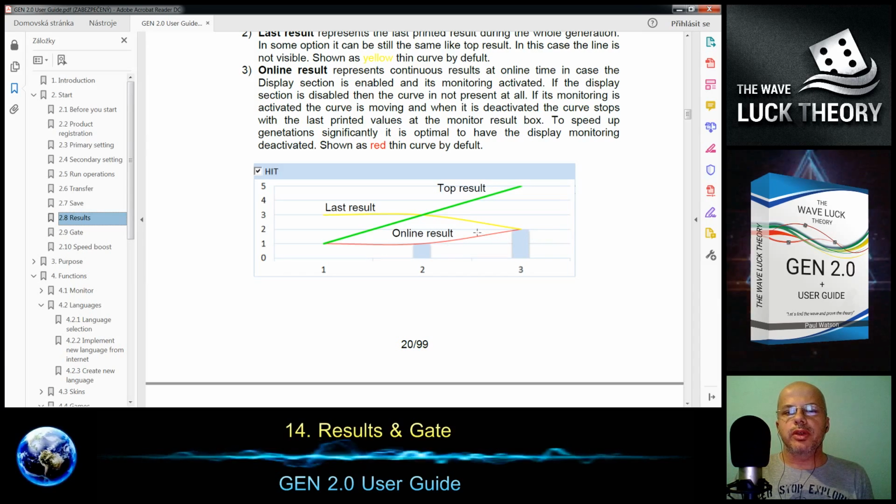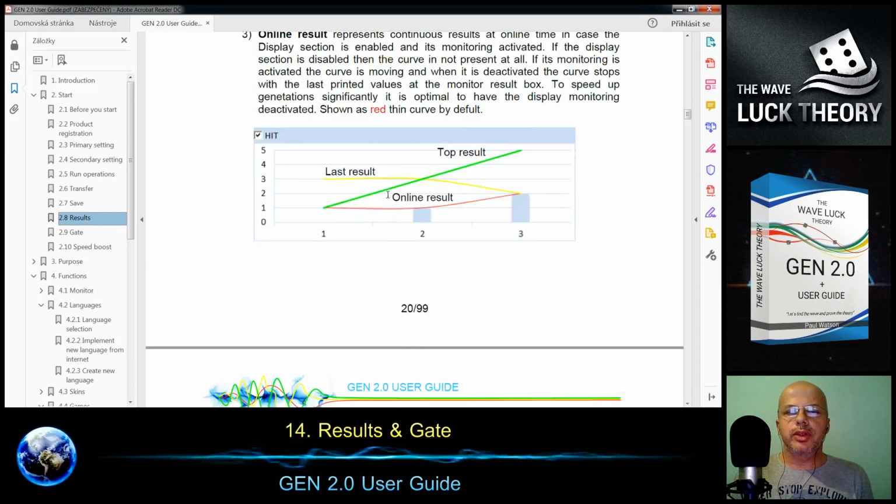Then we have the last result, represented by the yellow curve, and you can see it only when the gate is less than 100. If the gate is 100, and I will explain it and show it later, then the last result is equal to the top result, the best result. So you will never actually see the yellow line. And these are the three types of results you can see in the hit graph.